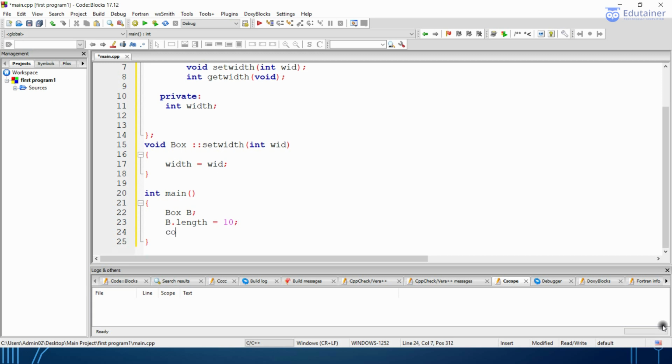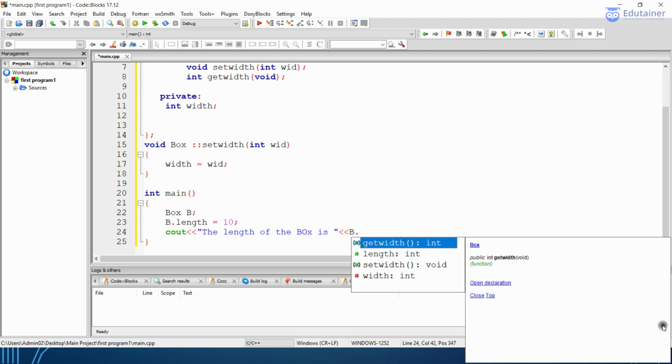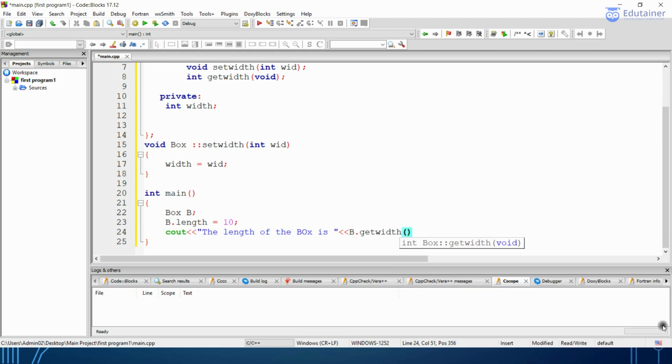So I will be writing cout, the length of the box is, using the object. I will be writing b dot get width over here. No, sorry, I will be using length. Then the end of the statement.